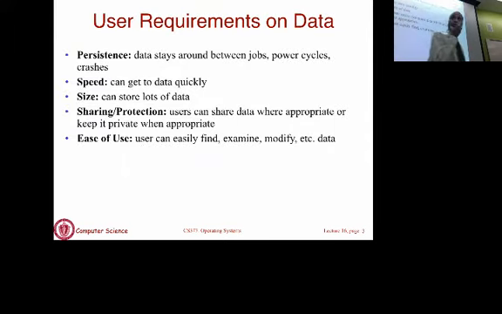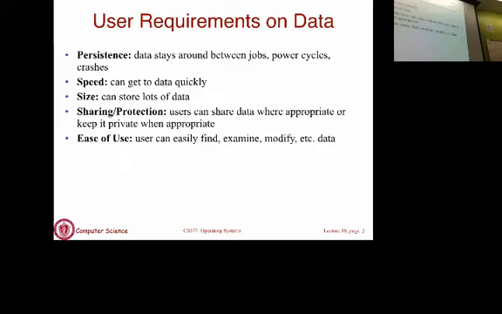So as far as some quick preliminaries before we go into how a typical file system may be implemented, we'll talk a little bit about what the file system needs to do. The most important property it provides is persistence of data. When a user saves data as a file on their disk, they expect that data is going to stay there even if the machine is shut down and restarted at a later time. This is called persistence of data. The data persists across reboot cycles. Very important property. Unlike data in memory that's going to disappear when you shut down the machine, data on disk does not go away. It stays there and can be accessed at a later time.